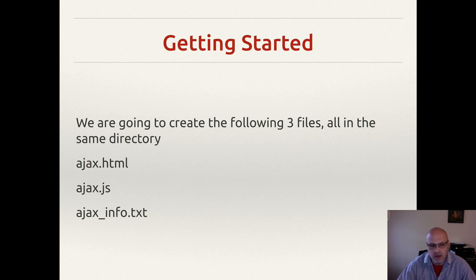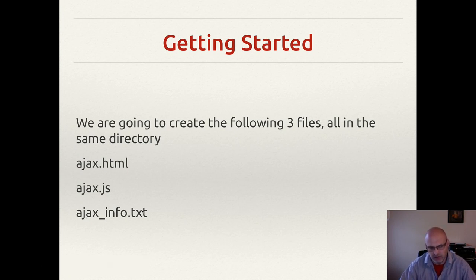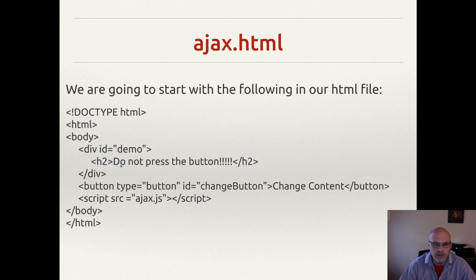We have ajax.html, ajax.js, and ajaxinfo.txt. Again, this is the content that the server is going to send back to us once we request it, so that we can insert it into the HTML here on the client side. This is the HTML file. You can see here it's very basic.